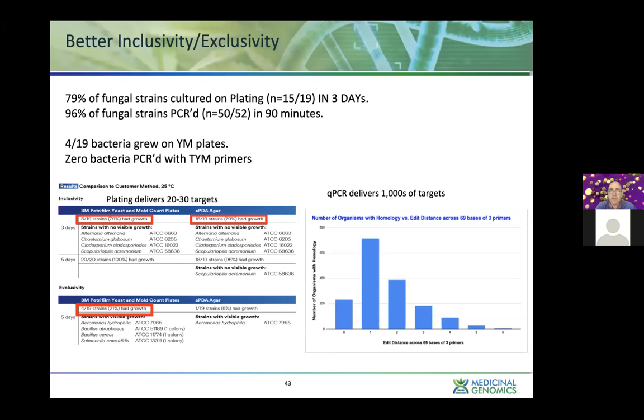Then you look at the bacteria side of things, where culture is getting 21% of the organisms that are bacteria. We don't get any. This is why culture is failing more: when bacteria is present, and some people do use bacteria as some type of additive for beneficial microbial usage in the plants, that stuff will carry through and can wreck your plating counts.